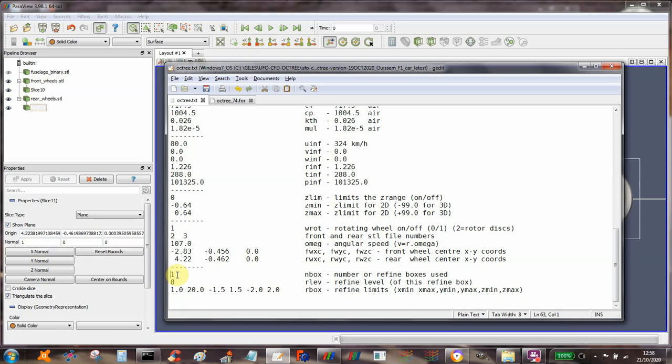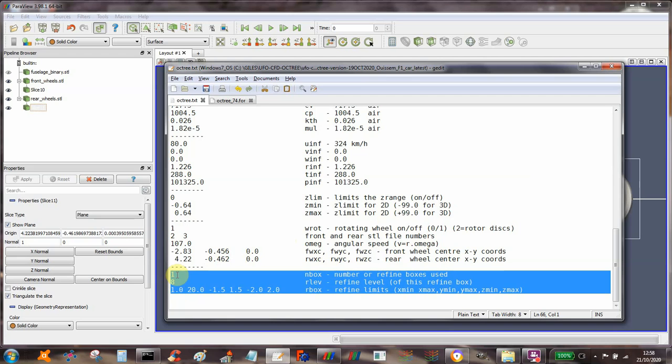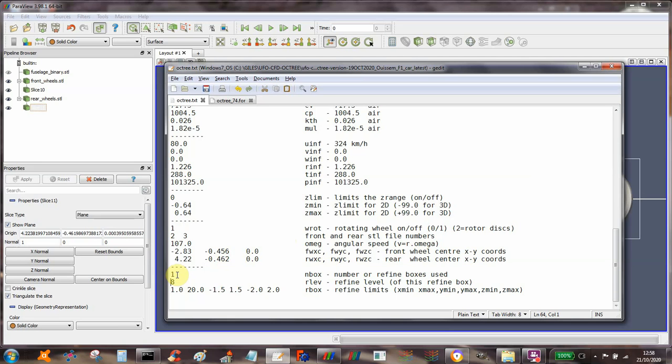And in this file, the only other thing that I've done is to set up a refinement box. So just one box with level 8 refinement, and then specify the dimensions or the location of the box. That's a separate issue really. And once you've done that, then you can run the case.